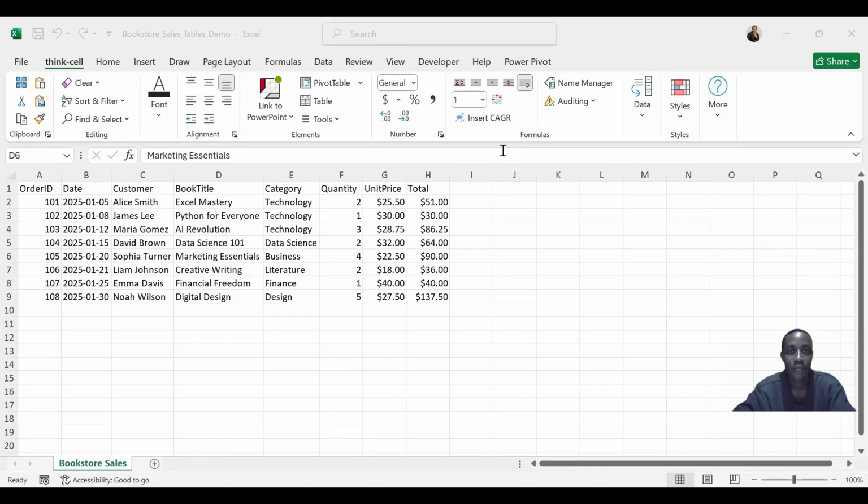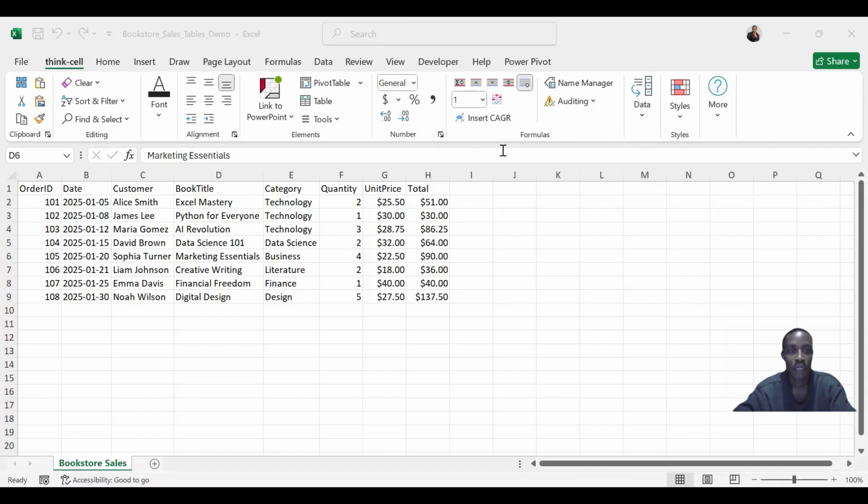So in your analysis, you may be provided a data set where you have organized rows and columns of related data that you want to work on. It will be easier for you to manage these data sets as well as analyze them when you have them in a table. There is much more you can do with them in a table, for example, adding pivot tables, adding slicers, and so on. And that's just what I want to demonstrate in this video.